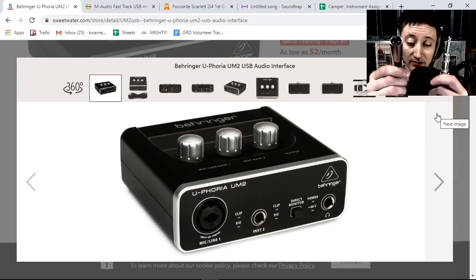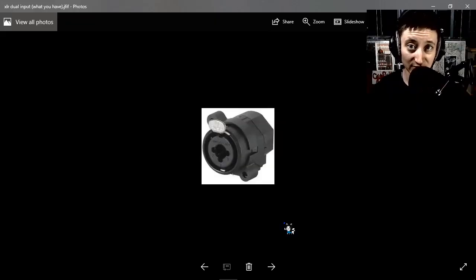These 3 pins on your mic cable are going to go into the 3 holes on your mic line 1 input. That was a pretty bad picture, so to show you a little more detail, I'm talking about these 3 holes right here that are surrounding the center hole. So you can put a 1/4-inch cable into the center hole, or you can connect an XLR cable that's going to fit in these 3 pins and this ring.